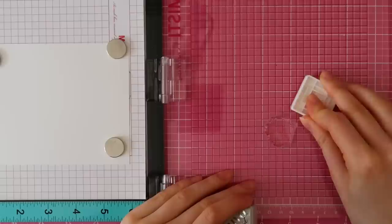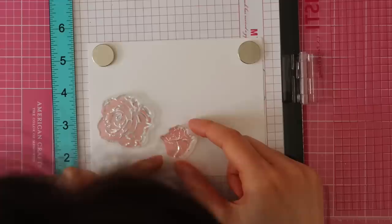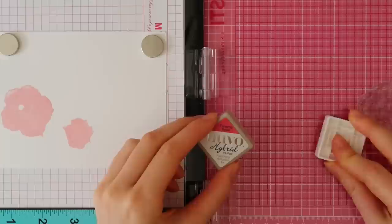First, I'm inking up the two solid roses using Pink Sherbert Nuvo Hybrid Ink. These tiny ink pads actually come in packs of three. So for this card, I used the Rose Garden Hybrid Ink Pad set and the Tropical Fruits Hybrid Ink Pad set. So for my second layer of these roses, I am going to use the darkest color. In this case, this color is called Panama Rose.